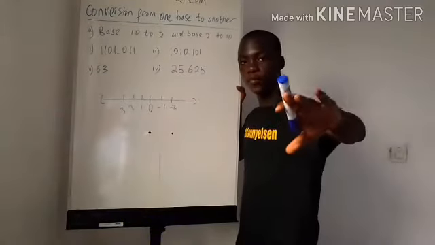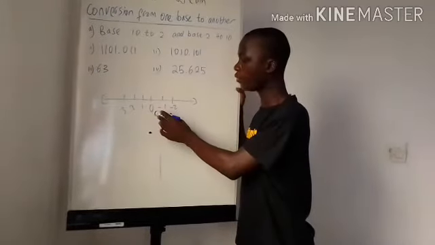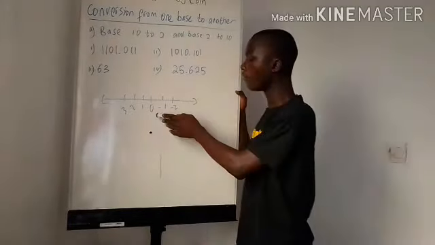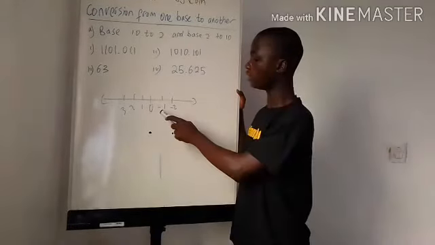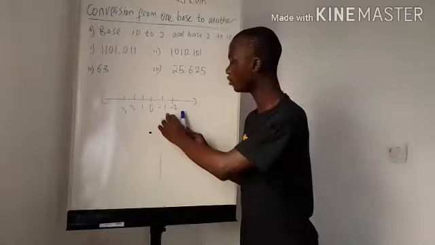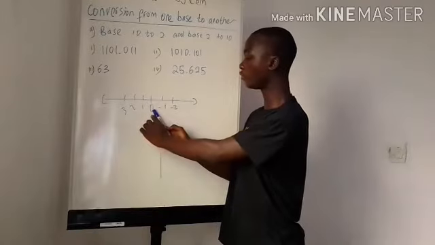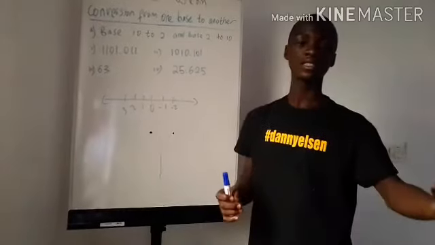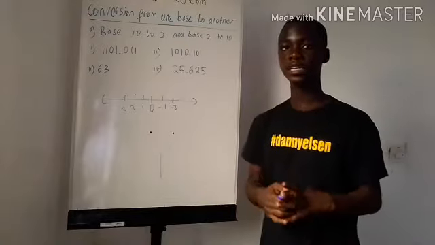After the point, you can see you have a number like 2.675. In the case of base 2, which is 1.11, the 1 which comes after the dot is 1 times 2 to the power negative 1. So you need to have a clear knowledge that as you move to a more significant bit, the number increases, and as you move to a less significant bit, it will obviously decrease. So if you have a 1 which is coming 3 digits after the dot, you surely have 1 times 2 to the power negative 3.